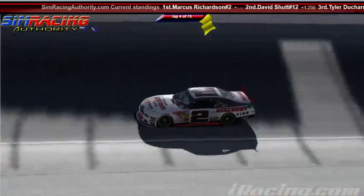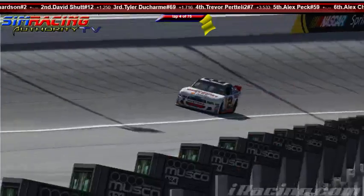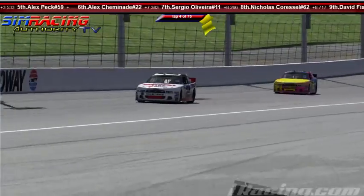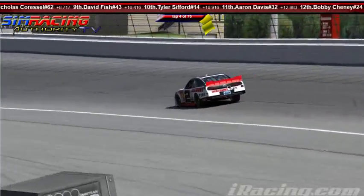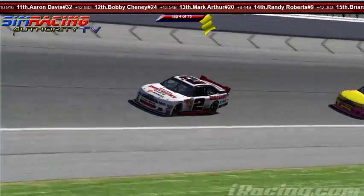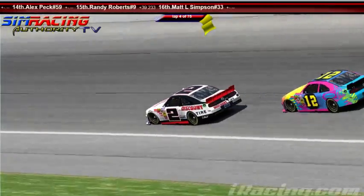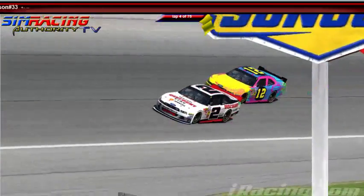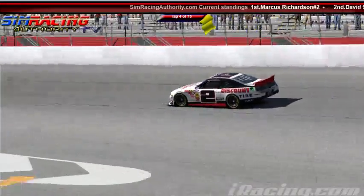Matt Simpson, you got a copy? 10-4. You were having a real nice run out there for at least two laps. It looked to me like Tyler Ducharme got in the back bumper of the 59 of Alex Peck and absolutely destroyed your car. What exactly happened from your perspective? We only made it one lap. Basically it was time to get to the front for some people, and they ended up jumping most of the field.